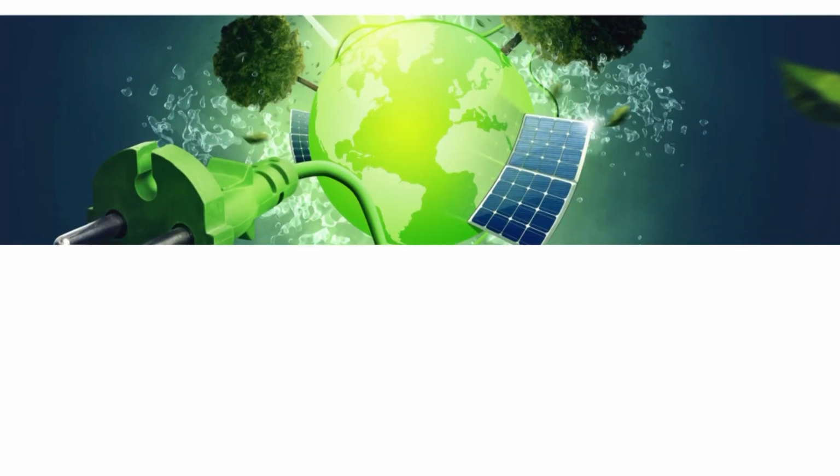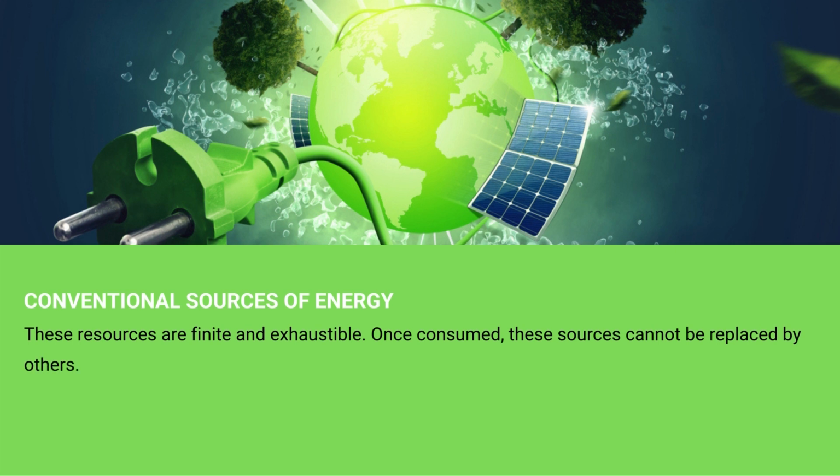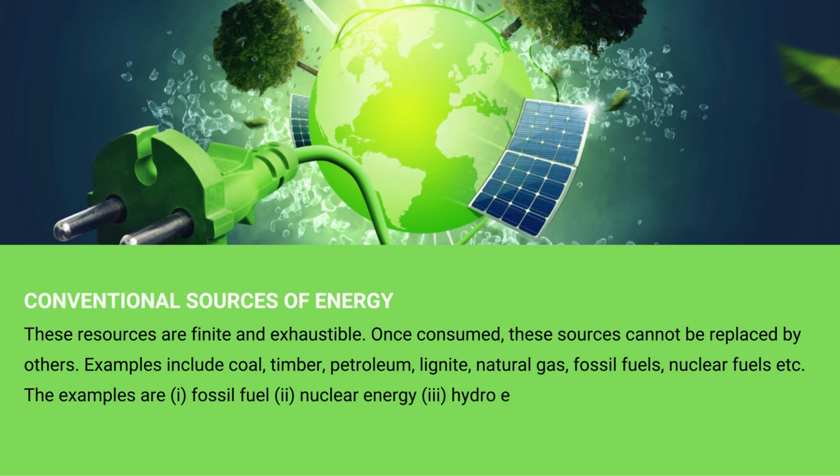The sources of energy: there are mainly two types. Conventional sources of energy, that is non-renewable sources of energy, and second, non-conventional sources of energy, that is renewable sources of energy. Now let us discuss a bit about conventional sources of energy. These sources are finite and exhaustible. Once consumed, these sources cannot be replaced by others. Examples include coal, timber, petroleum, lignite, natural gas, fossil fuels, nuclear fuels, etc. The examples are fossil fuels, nuclear energy, hydro energy.